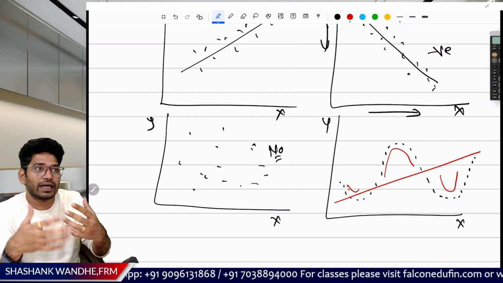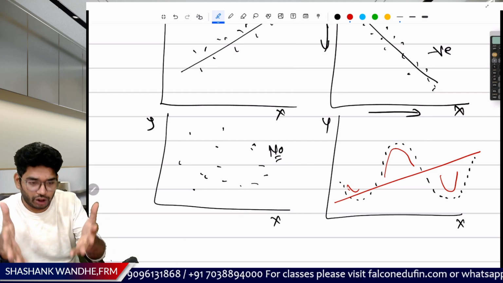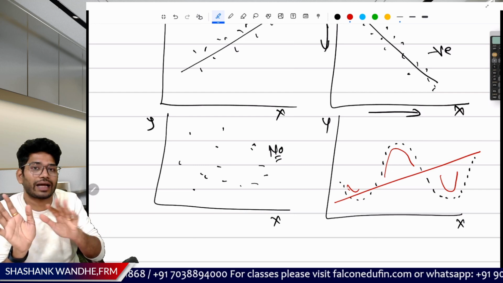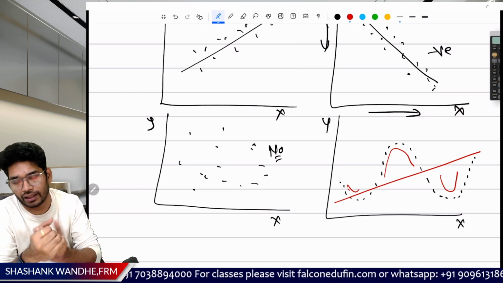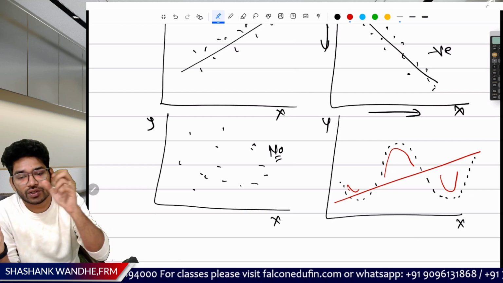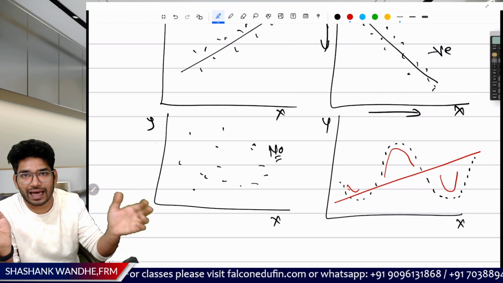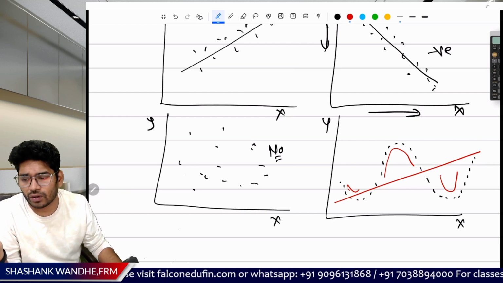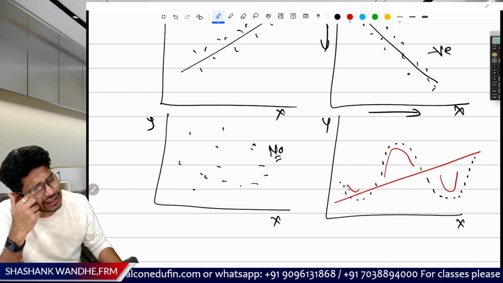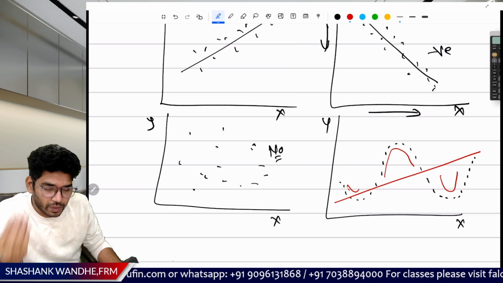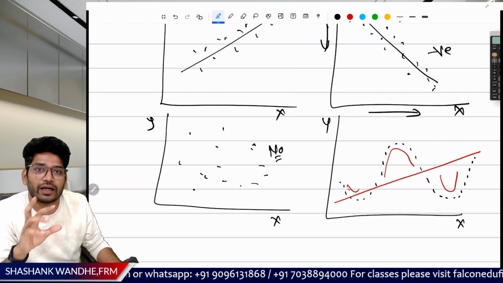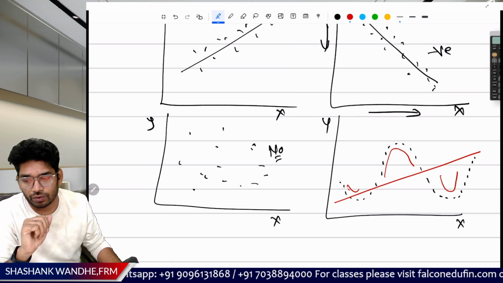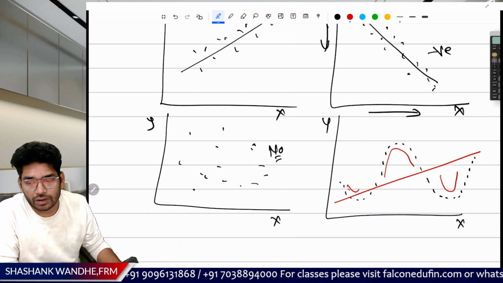So maybe the correlation is visible, you are able to see it, but there is no actual underlying reason behind it. So there is no cause. Correlation is not causality, this is how we say it, and that's what you need to understand here. Spurious correlation means the correlation is visible, it is there, but it is wrong. There is no real correlation between the two. Okay, so that's all about our revision.